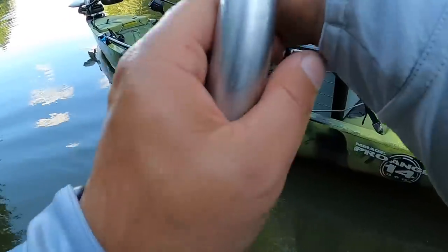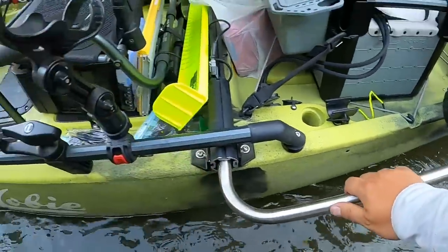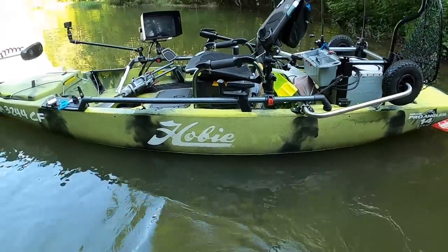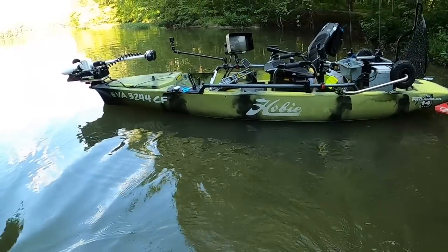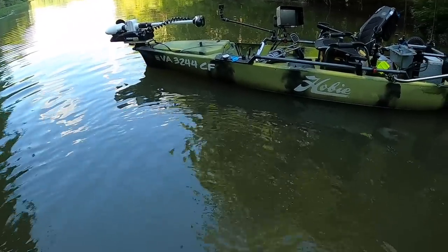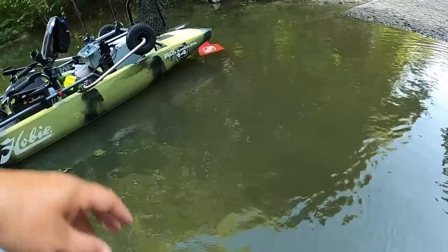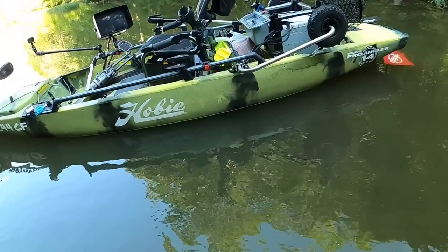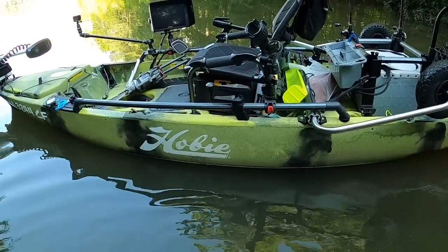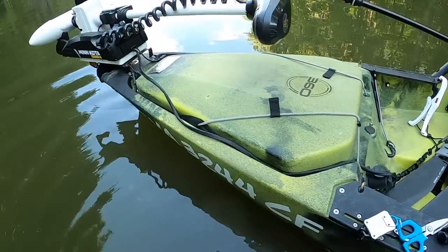Alright guys, I'm back. I'm just moving these Boondocks Landing on the proper position. You can see how level it is — it doesn't have that much weight on the front. The motor is about 35 pounds and my battery is about 15 pounds, plus the wheels. I'm kind of leaning toward the back.